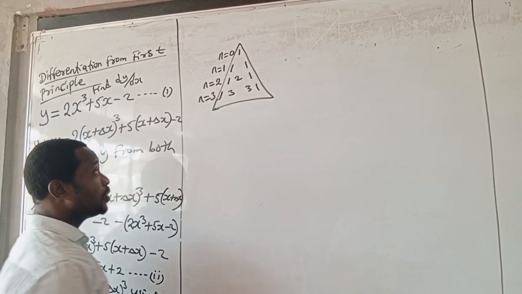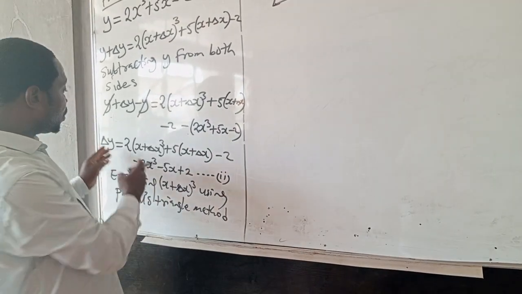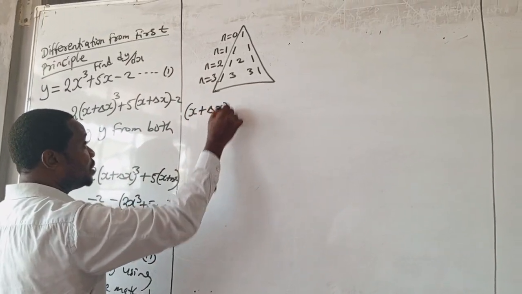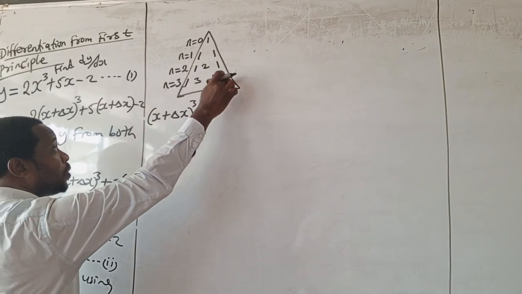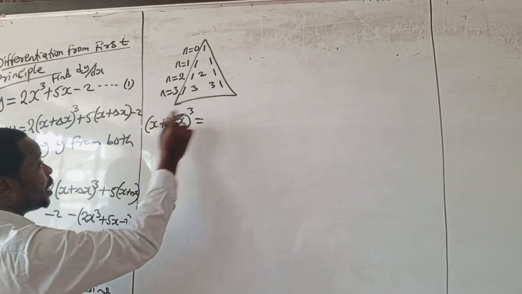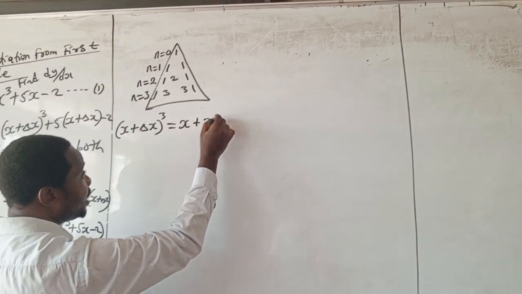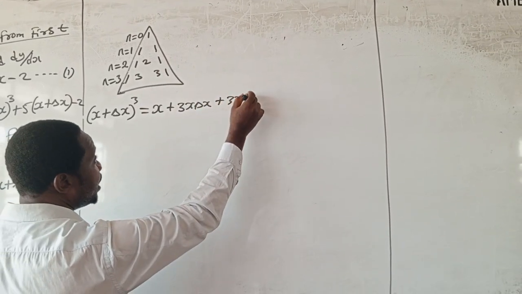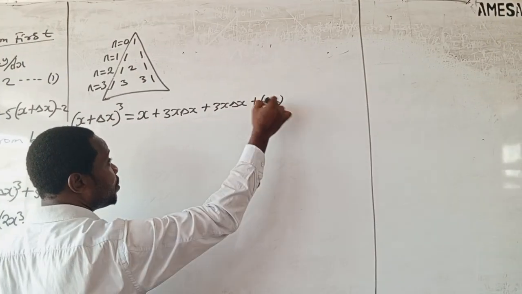You have 1, 1. So if I want to use it to expand this one, because the power is 3, and when the power is 3, you cannot just open the bracket. So it's going to give us s plus change in s raised to power 3. Go to where the power is 3. Now we have 4 numbers there. This one and this one stand for the coefficients of s and change in s. So because of this one, we say s cubed, then this 3, now you combine the 2, so you have 3s squared change in s. Plus repeat this 3, you have 3s change in s squared. Then because of this one, now you write change in s raised to power 3.